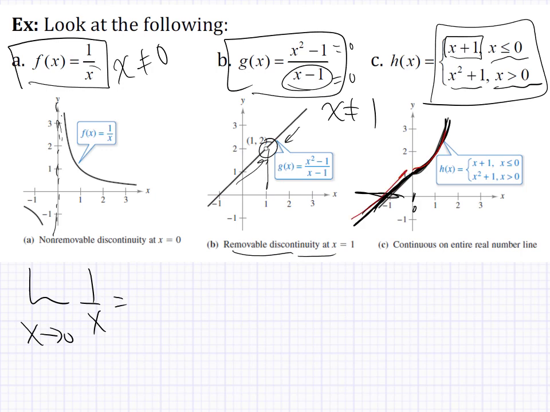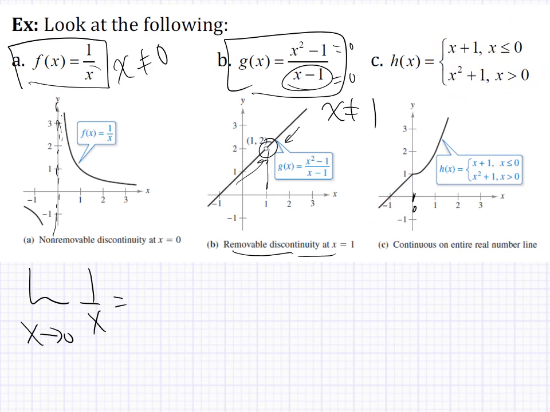Individually, these two pieces, this piece and this piece, are continuous on their own. You should realize that lines and parabolas are continuous everywhere. So if this function is going to be discontinuous, the only place where it could be discontinuous would be where the two pieces meet up. Well, noticing that as x gets closer and closer to 0 for this function from the left-hand side because we're less than 0, this thing's going to get closer and closer to 1. As x gets closer to 0 on this one from the right-hand side, this is going to get closer and closer to 1. And you see right here they meet up at 1. Where the line leaves off, the parabola picks up. And therefore this thing is not discontinuous anywhere.